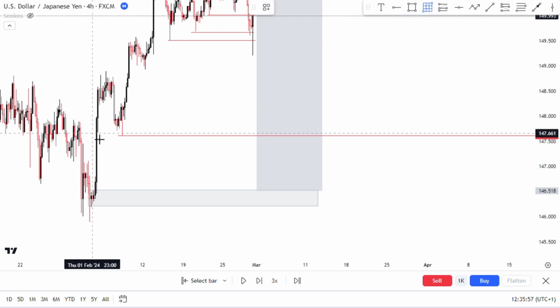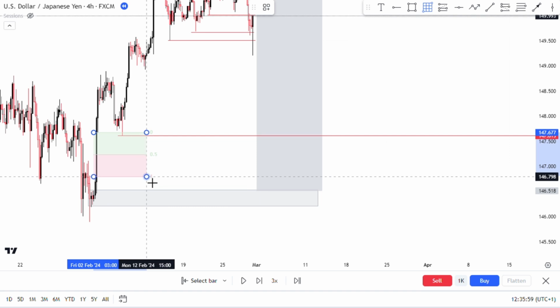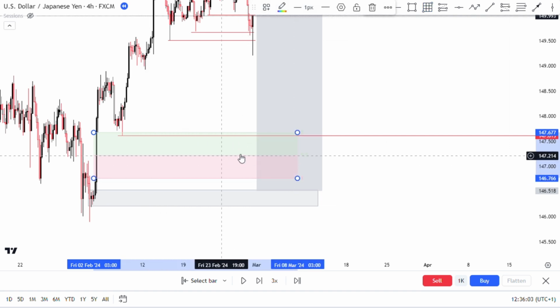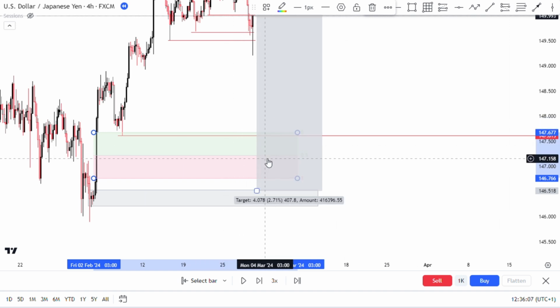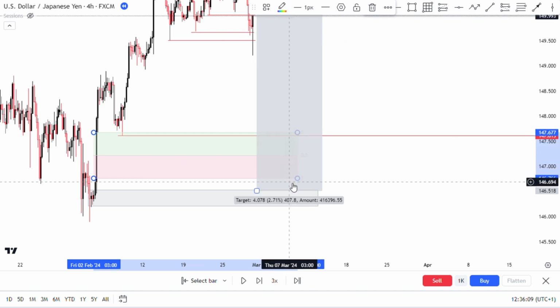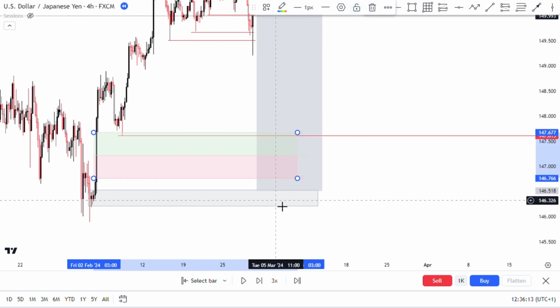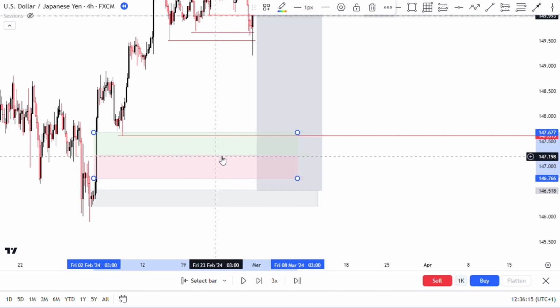So from this particular place to this particular high, price can end up getting to like 50%. The 50% is just this middle place. So price can just end up getting to this 50% and then start going on a bullish trade. It all depends. At the same time, you're expecting price to get into this particular order block. So once you see that price gets into a 50% area, you can go to a lower time frame and start finding a possible entry to enter into a bullish trade.